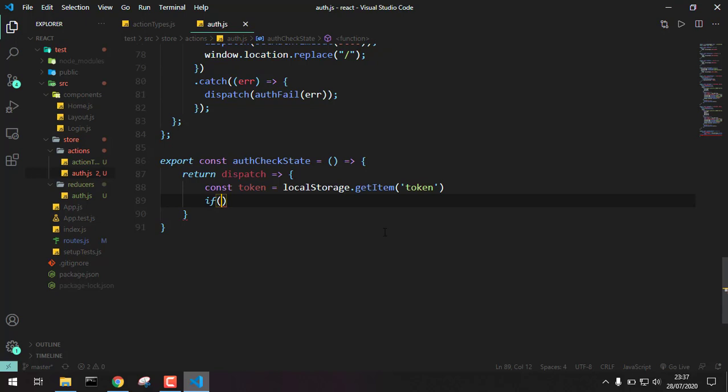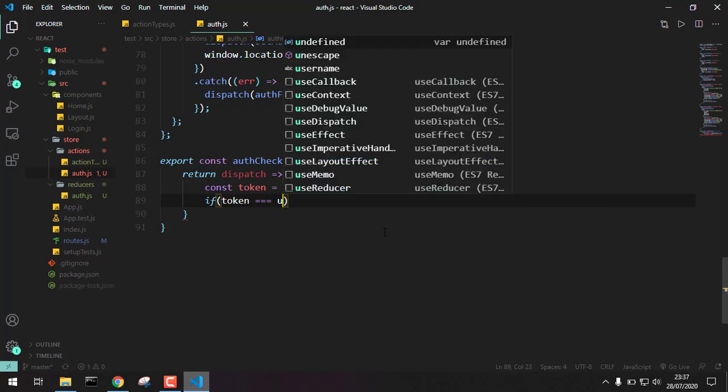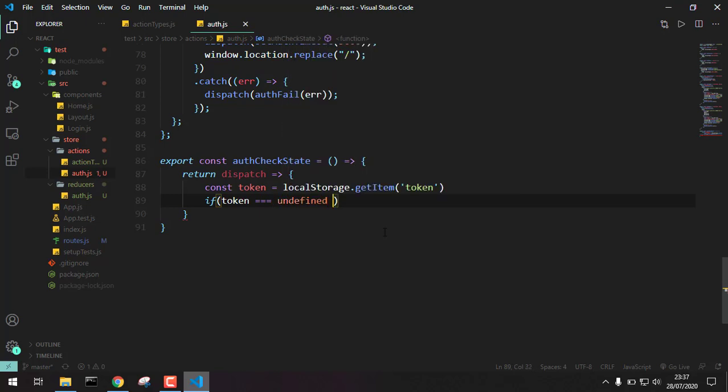So let's go ahead and handle that. If our token is undefined, if it's not there, or if it is null, I'm just going to cover all the situations.